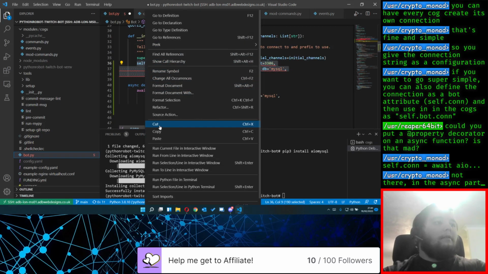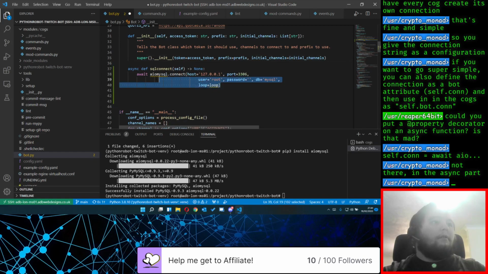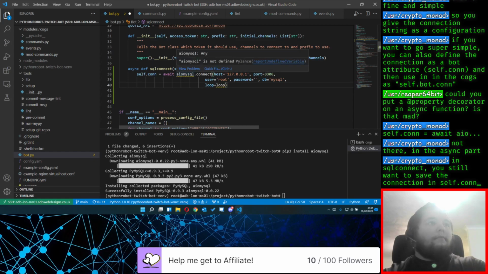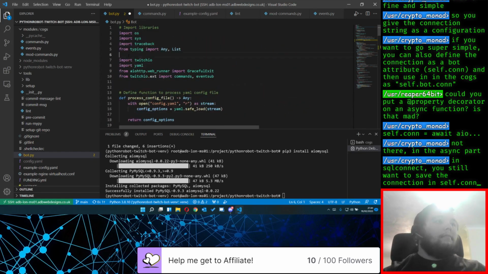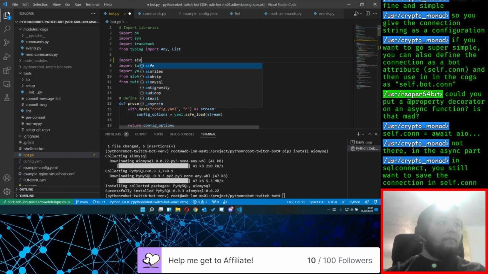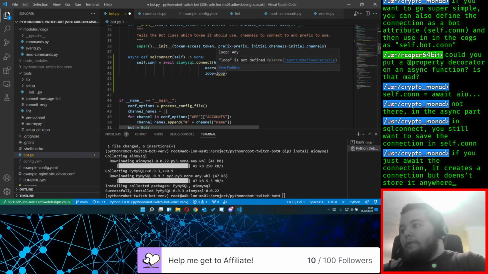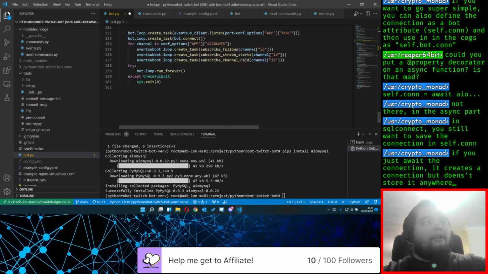Okay. Import MySQL. Yeah. But then, so the loop, what's needed here, we shouldn't really need one because it's going to be run in a loop anyway.